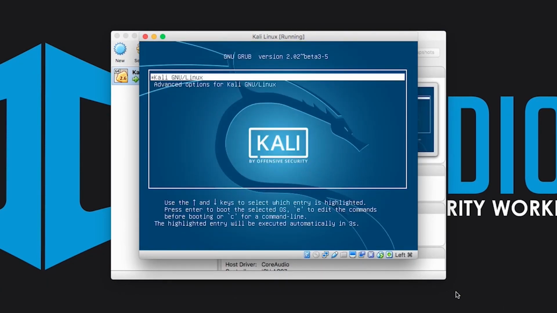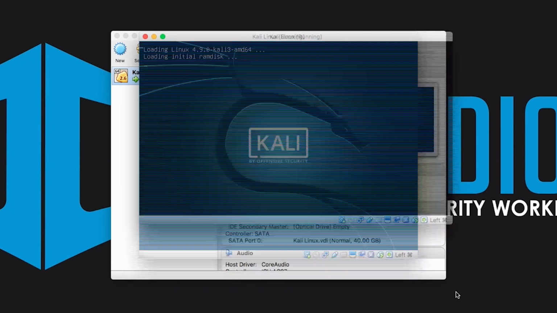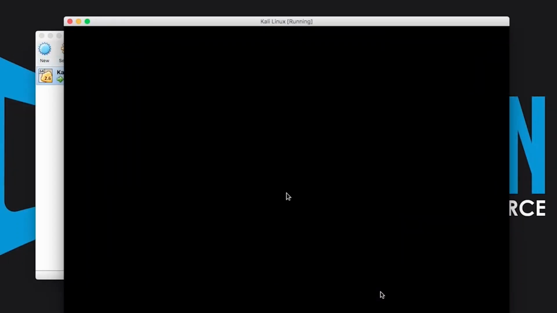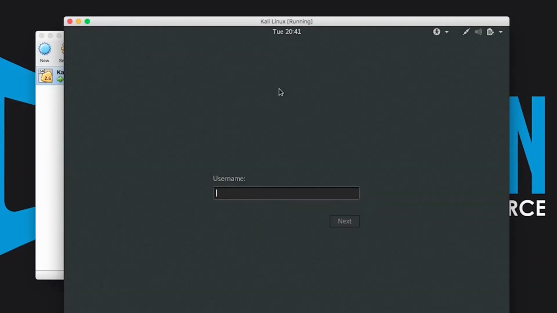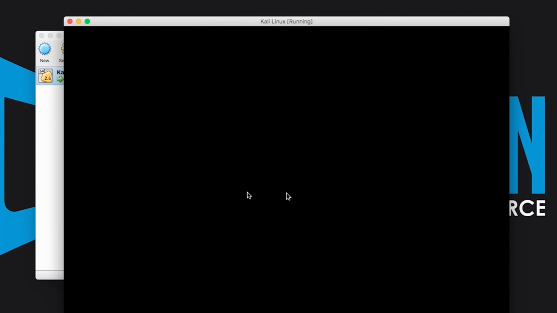And when it reboots, you're going to be at the Grub bootloader. Just hit enter on Kali GNU/Linux, and Kali will boot to its desktop. If your system asks to make configuration changes to the firewall to let VirtualBox out, I'm going to say yes because I want to be able to access the internet from my Kali box. Put in your root and your Toor for your password, and once you sign in, your desktop will show up.